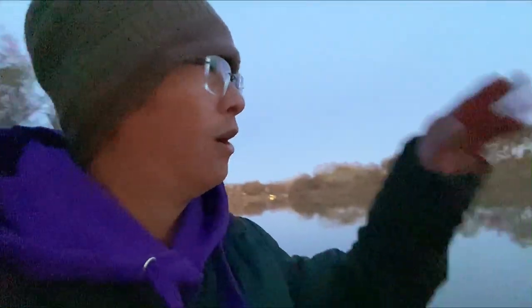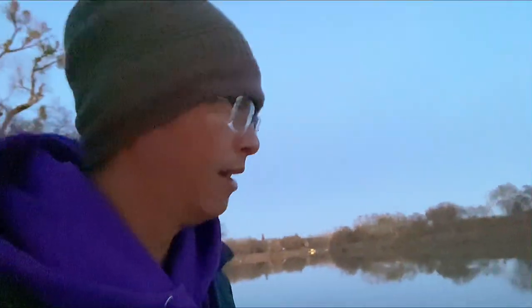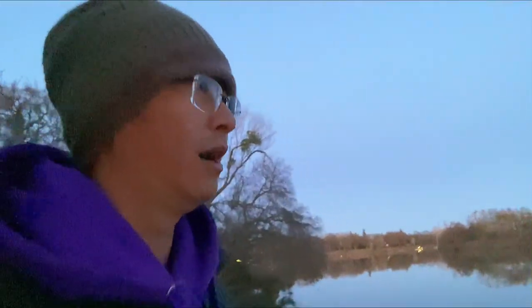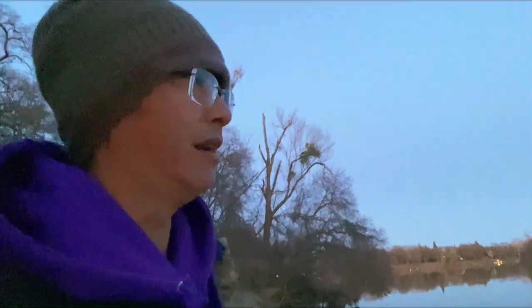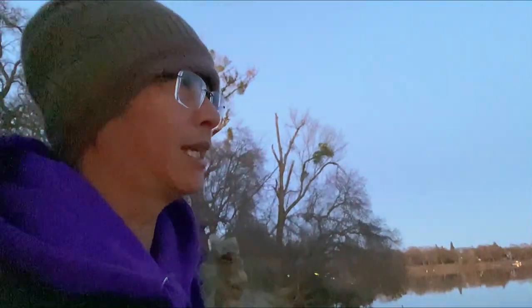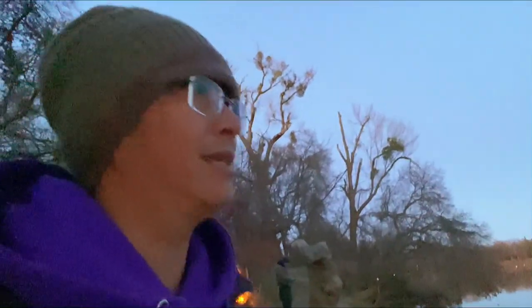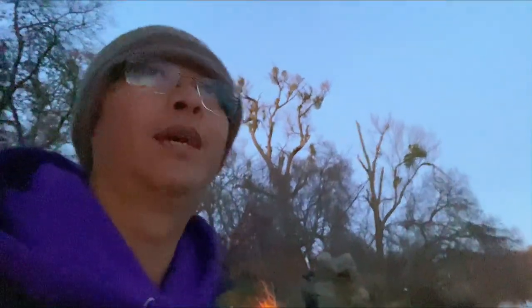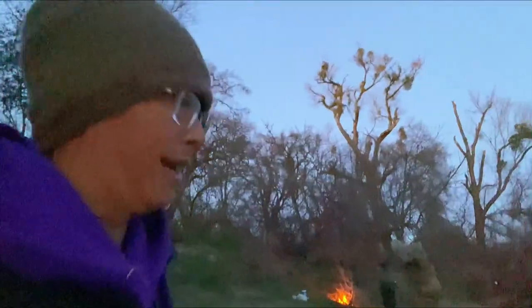All right, guys, so round two, second hour of the evening, and it is about to get dark. I'm gonna break out my lantern, play a little bit of radio, get my chair, and wait for this bite to come around. And hopefully we will catch something. And if not, oh well, I got out of my house, I got outside, and I'm fishing, folks.